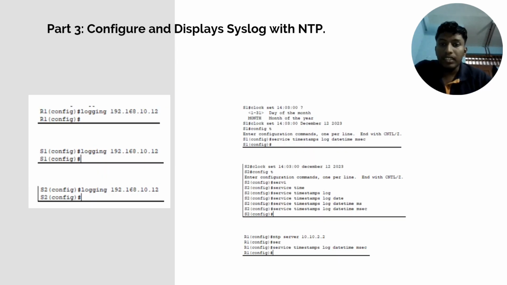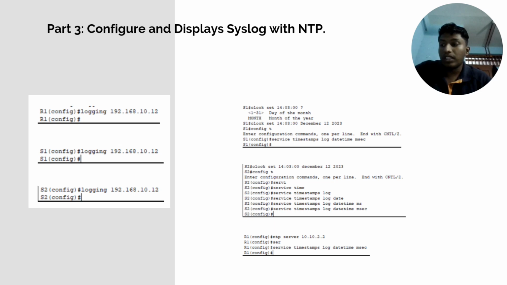So for part 3, configure and display the syslog with NTP. For router 1, first of all we have to log in to the NTP server or syslog server. The command is logging and the IP of the syslog server.